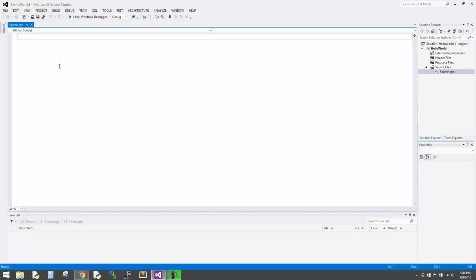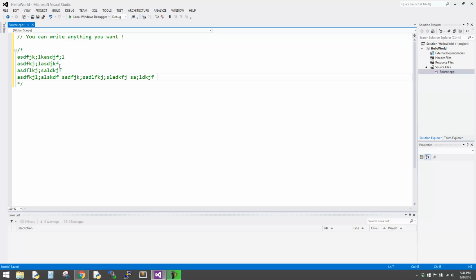The first thing we talked about were comments. I'm going to start with the easiest one that everyone mostly knows, the slash slash. This is down by the question mark over here. You can write anything you want and the program will completely ignore it. Another method, if you want multiple lines, is to use the slash with a star. This is at the 8 and a star and a slash to show that it's closing. You can type anything in here, multiple lines, except if you try to add another one of these, it'll think it's closing. So you just have to be careful with that.